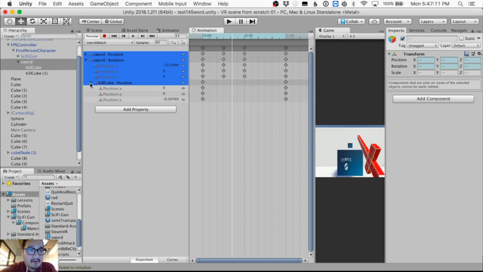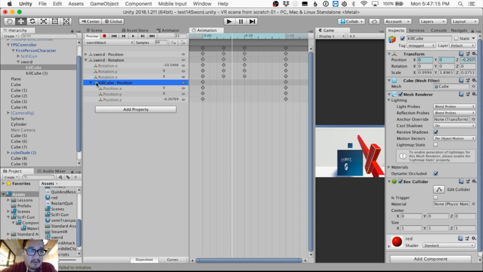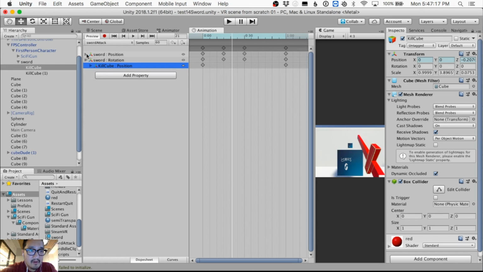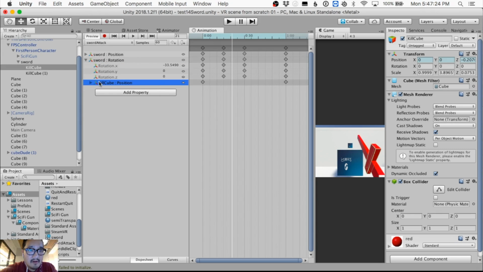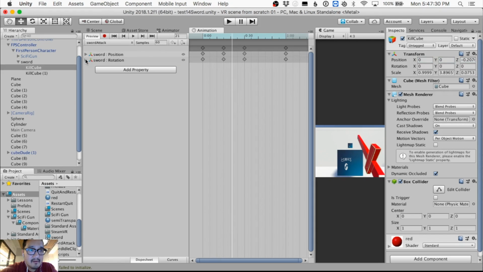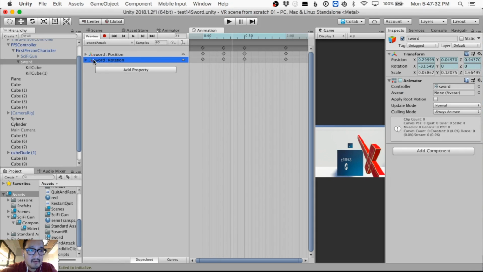there's a reason I have kill cube here. Wrong. There is not a reason. I did not mean to have that there. I should remove that property. Yes. Because I just want the sword to move and rotate.